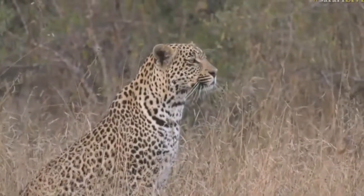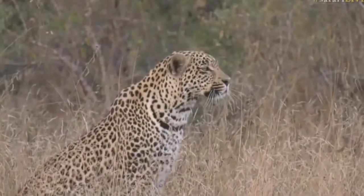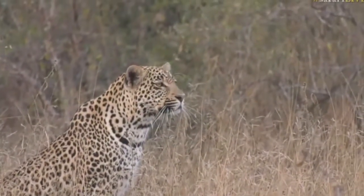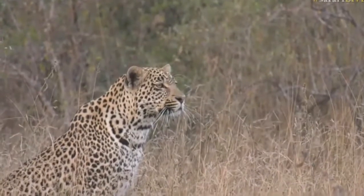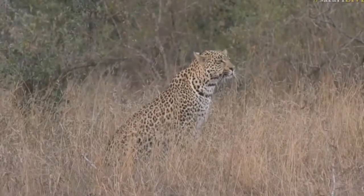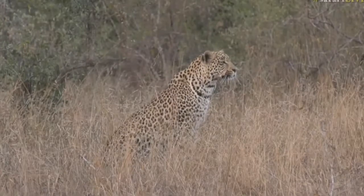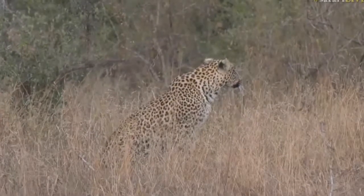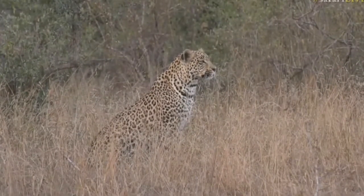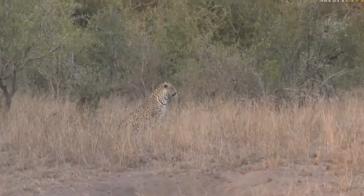What he's doing is waiting for the impalas to move further south and then he can catch up, move along, and cross the main road. Once he goes over the main road it's going to be very difficult — he'll be out in the open and the impalas will be able to spot him. So rather than going while they're still very close, let them drift more towards the thickets and then he can cross over the open area and use the thickets for cover. I'm pretty sure he's going to move in the next little bit. He's already impressed me just from his little leopard crawl.